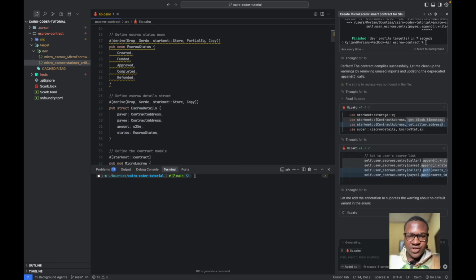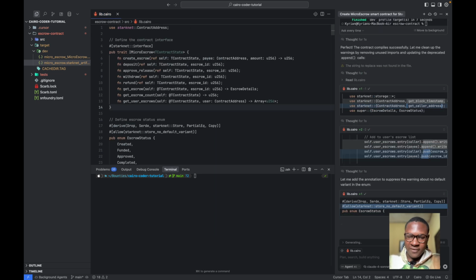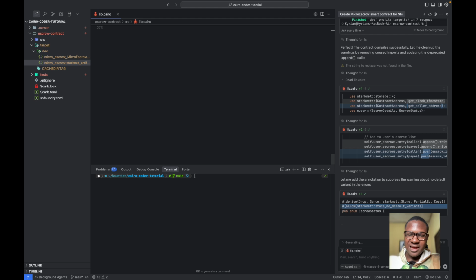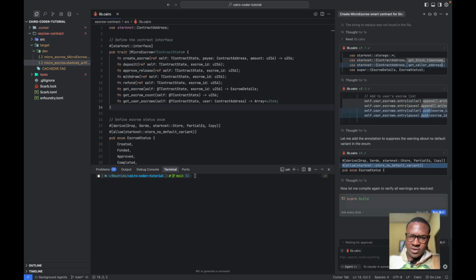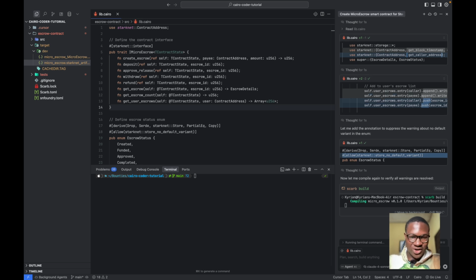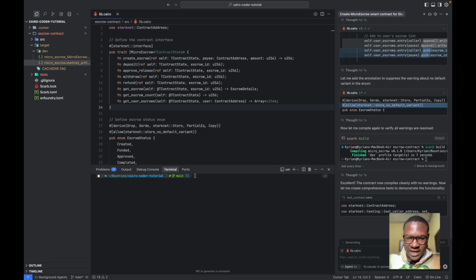I think that's one of the reasons why it's very, very important to install the extension so that you can provide the Cursor agent with extra context to be able to fix some of these linter errors. But the beautiful thing is it was able to get it to build at the first try. I mean, that's mind-blowing. And now it's building and perfect. The contract compiled successfully, which is a huge plus within a very short period of time.